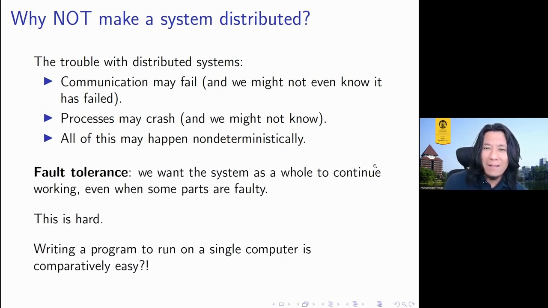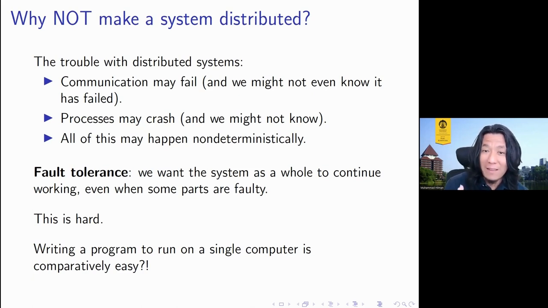Okay, so to summarize this slide, failure can happen. So the biggest problem in distributed systems is we have to assure that whenever there is this kind of failure, either in the communication line or nodes or something else, we should keep our system usable and running as normal. This terminology is called fault tolerance. We have to tolerate the failure, one or another. If the whole system is shut down, it's still a failure anyway, but if a fraction of the system fails throughout the time, we should ensure that the system is still going and usable as usual.